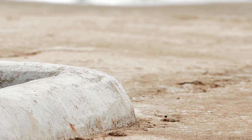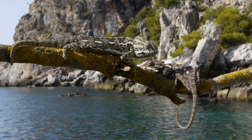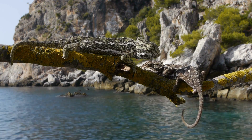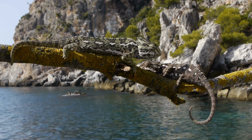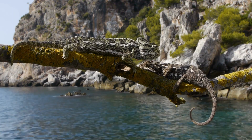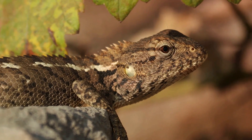Savannas offer a different kind of beauty — a stark contrast to the dense rainforests, but with just as much appeal for our adaptable friends. And then there are the mountain-dwelling chameleons. These hardy creatures live in the rugged terrain of mountainous regions. They are the mountaineers of the chameleon world, able to withstand colder temperatures and thinner air. It's a tough life, but these chameleons are tougher. They've evolved to survive in these harsh conditions, their bodies adapting over time to the chillier climes.